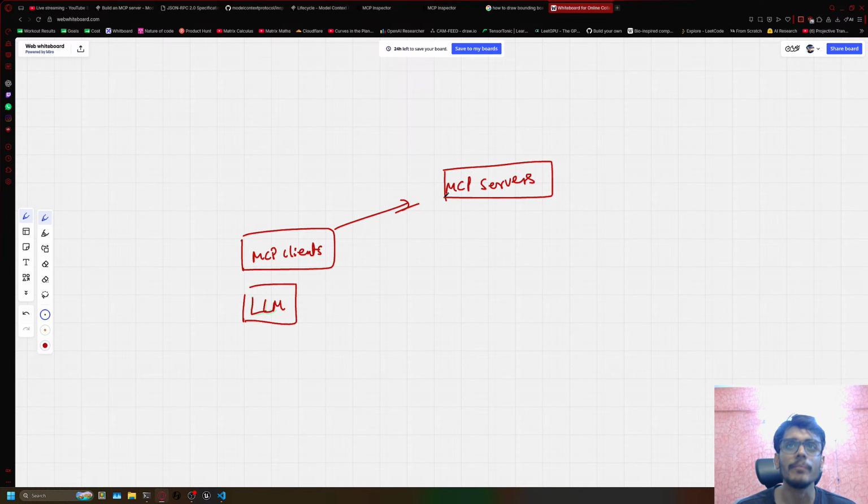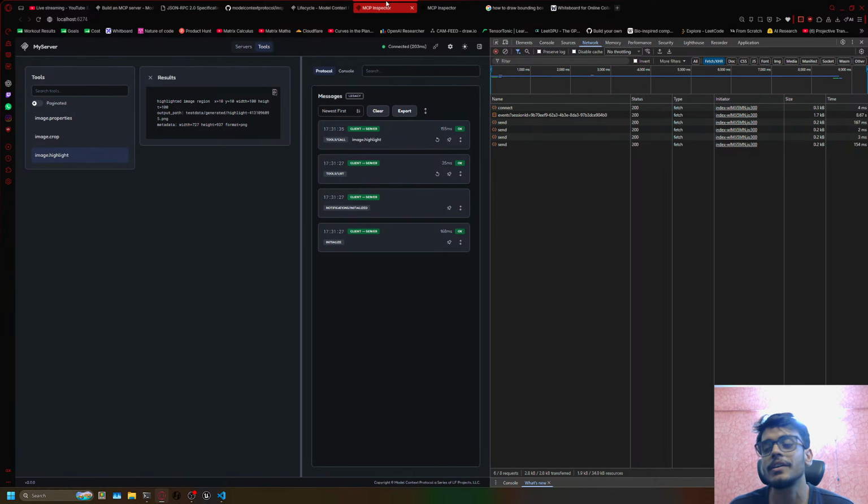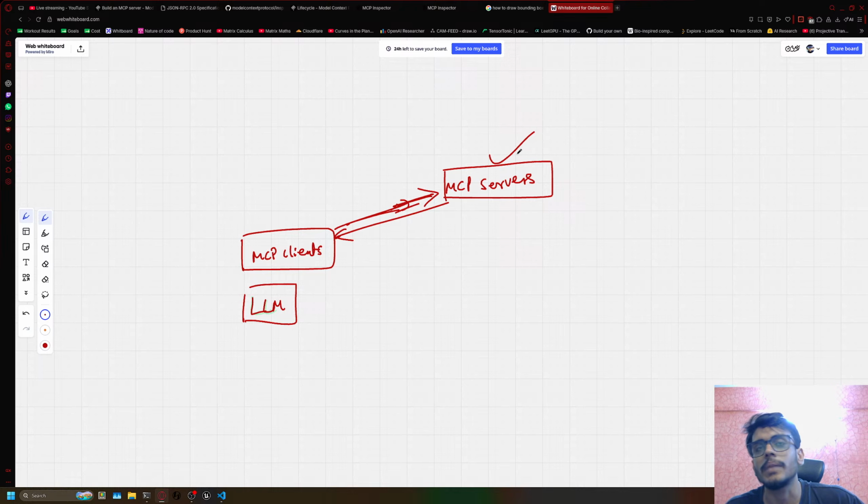What I am doing here is JSON RPC. Right now I have implemented only the server, so whatever you are seeing is the server. This MCP inspector is working as my client, but eventually I also have to implement an MCP client for my MCP server. So right now I am at this stage.